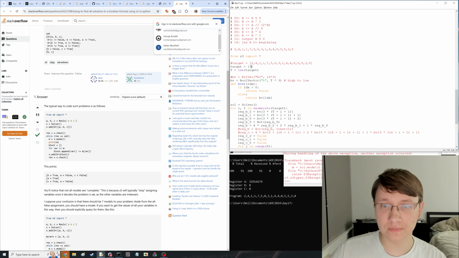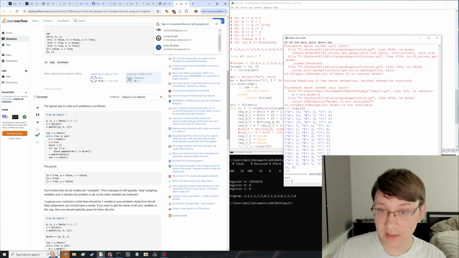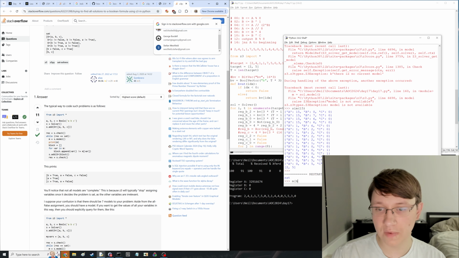So now, let's sim something a little more complicated. 2, 5. It still thinks it's sat, and let's make sure its solution is right.